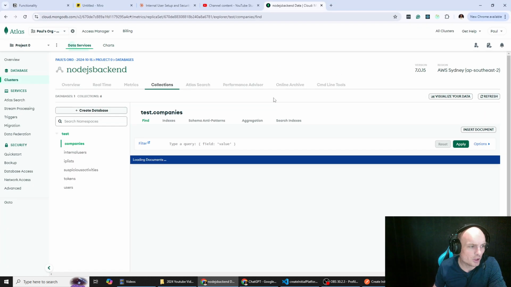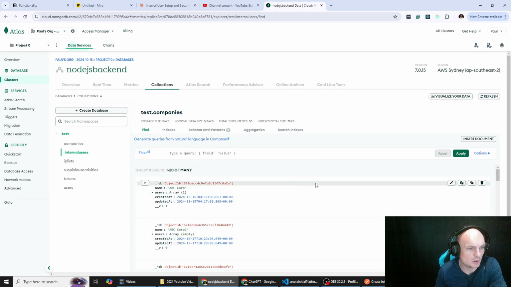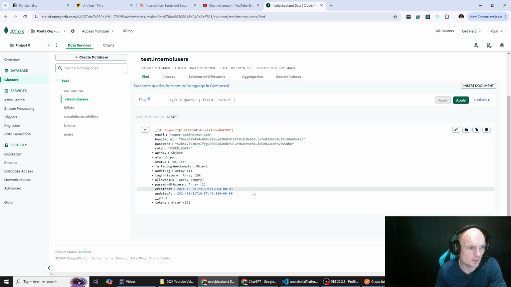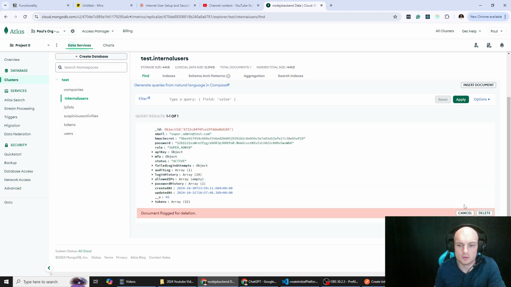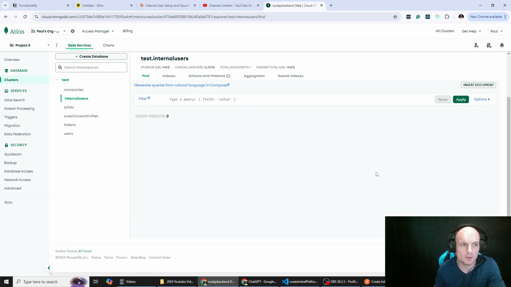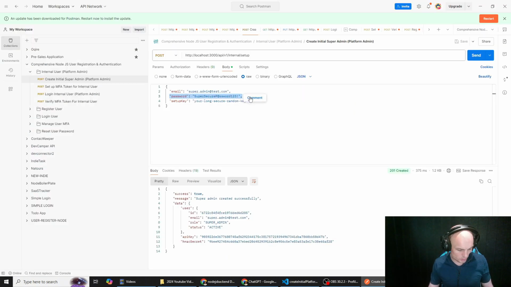Sorry, just been a bit of a change to the UI on something. So internal users should only be one. There it is. So if we delete this guy, right, now if we come here, we need to change copy. This needs to be confirm password.